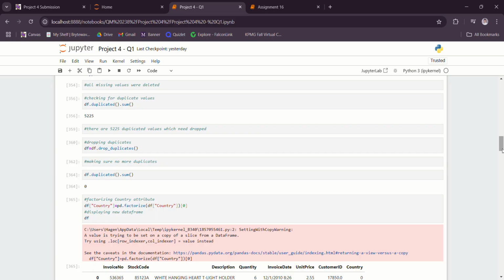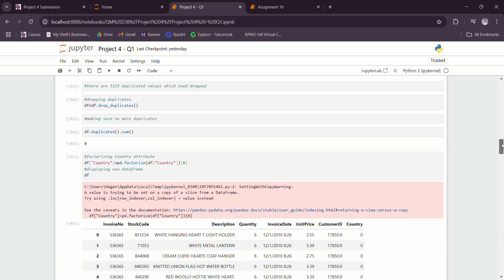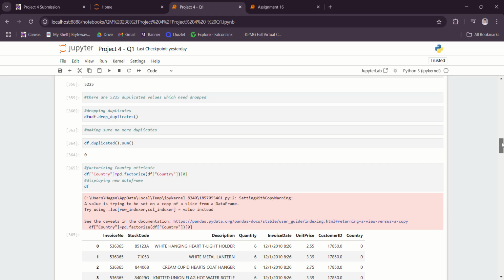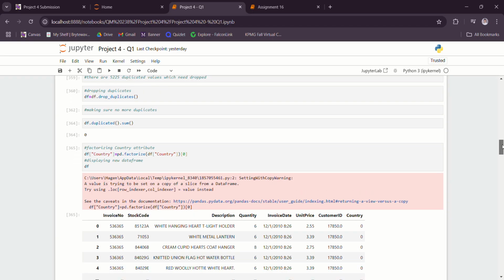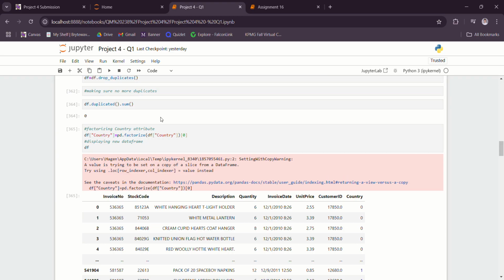I then wanted to factorize my country attribute to turn that into a numeric attribute so it could be useful in clustering, because for clustering we need numeric attributes. So I factorized country by using the .factorize function, and then I displayed the new data frame.